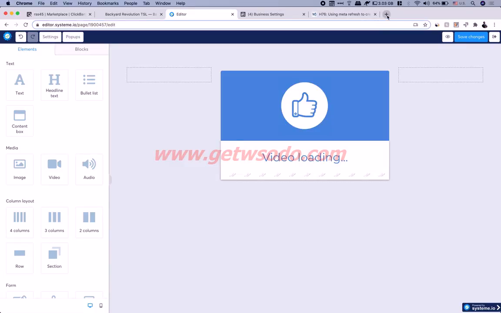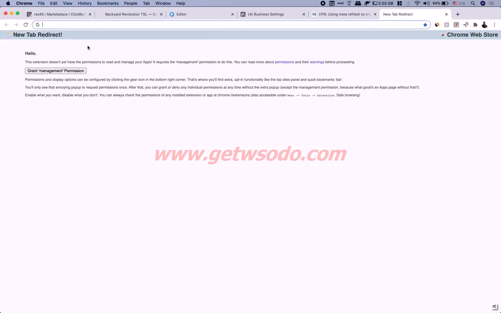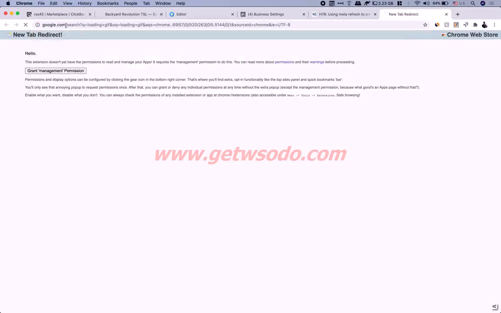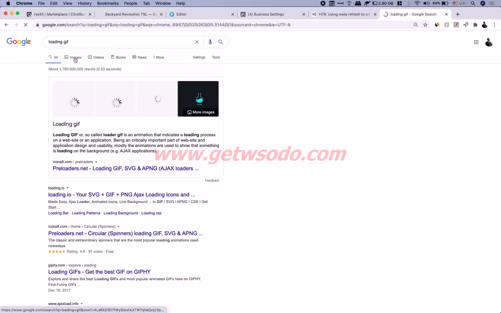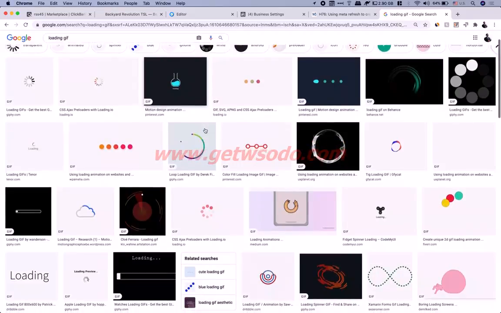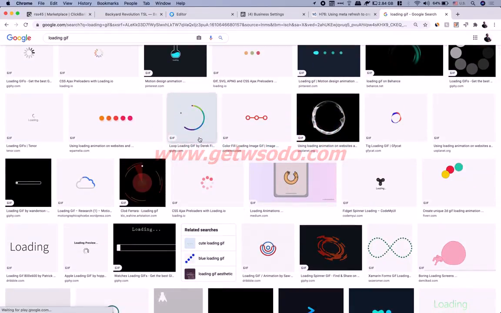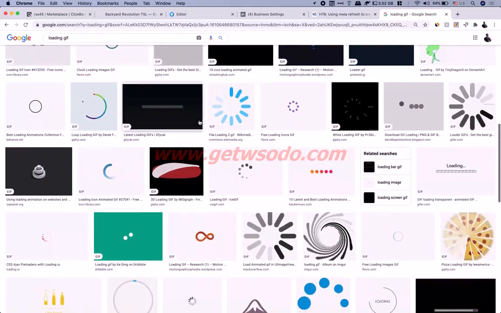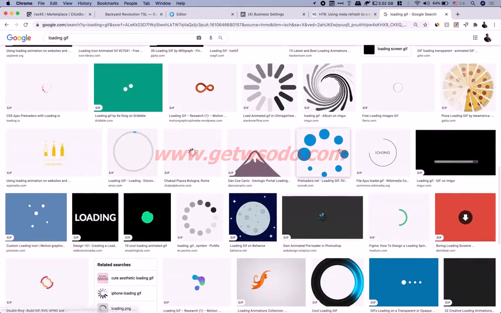And the last step we need to do, open a new tab and type loading GIF. That's it. Loading GIF. This is what we need. Hit enter and go to images and find a GIF image that is kind of a loading bar. I know you're going to be like, wow, what the hell, man? So let's see this one.